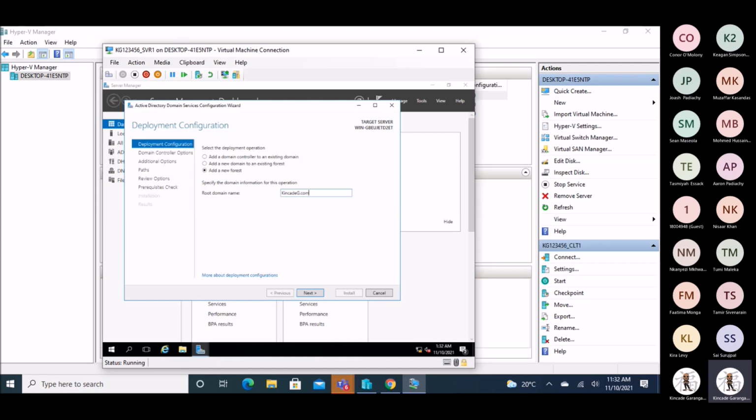So make sure that you incorporate the right format. Just stick with the .coms. It makes it a lot easier for everyone involved in that regard. Then we're going to next this. And once we next, that is going to ask for a password. Again, in my example, for simplicity's sake, I'm going to go with Password1 with a capital P.